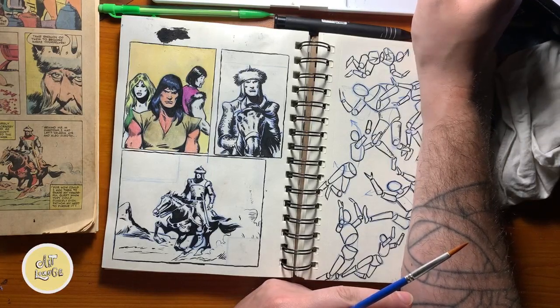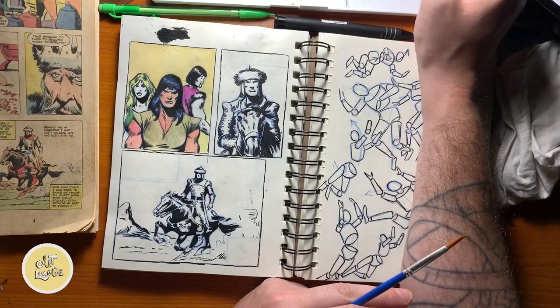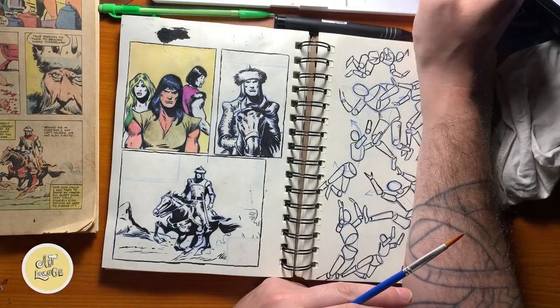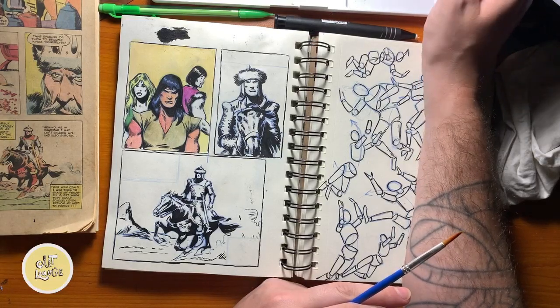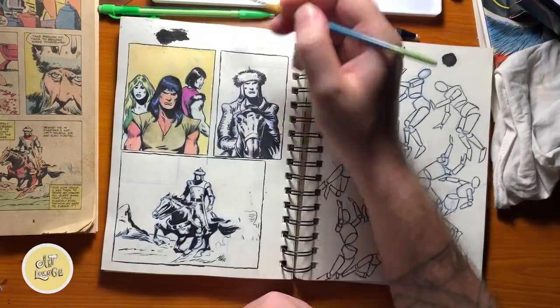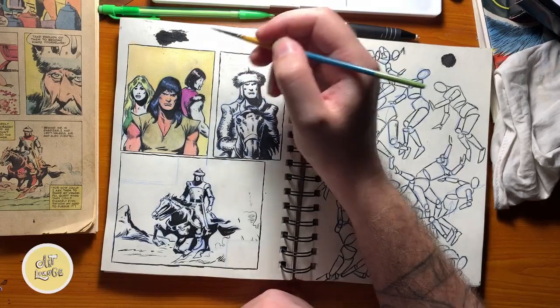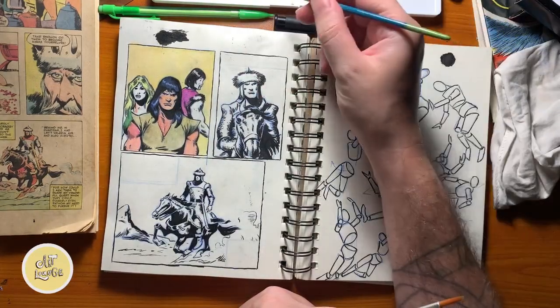Now I'm really gonna have to next time squeeze out the primaries first, because my red isn't really a red, it's like a crimson red. And that's getting in the way of getting some tones that I'm looking for.